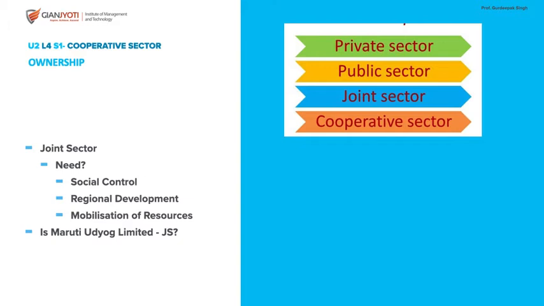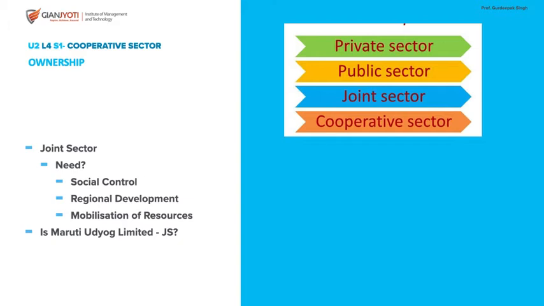So if the ownership in the joint sector is more than 51%, the control remains with the government. But if the ownership is less than 51%, then the government cannot manage, and then the private sector takes the management of the company. And you can have more than one private sector player in the joint sector. And connected with that, we'll talk about the joint stock company also. And then comes the cooperative sector. So cooperative sector we'll discuss separately in detail.